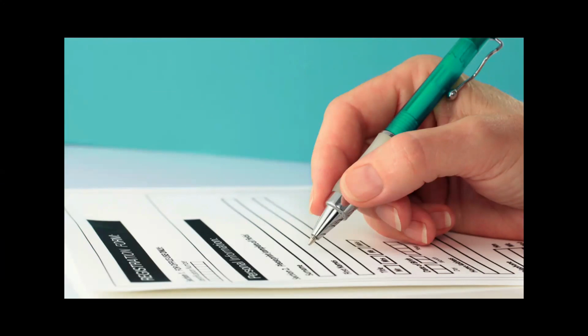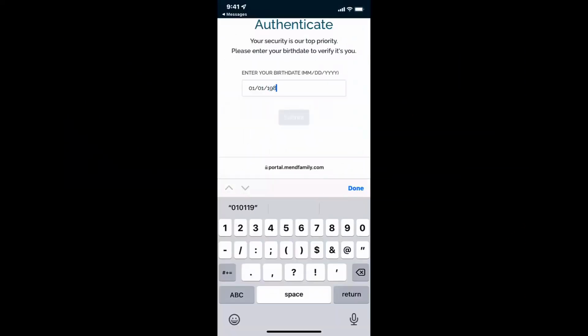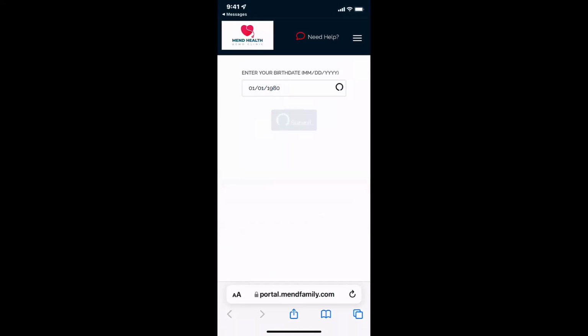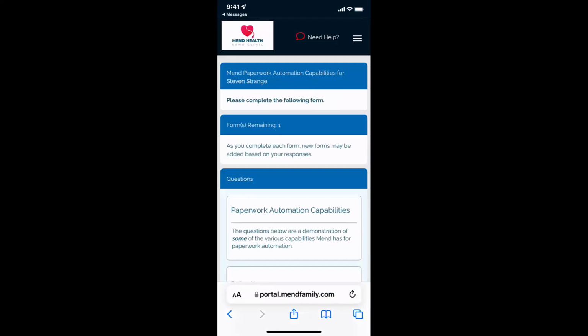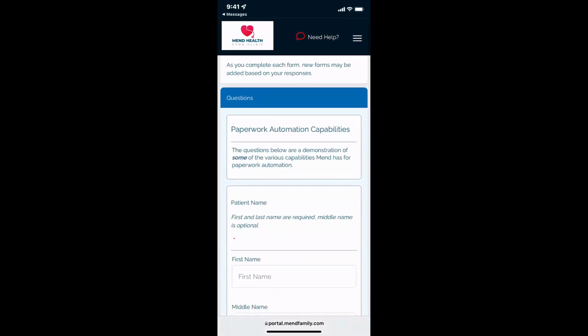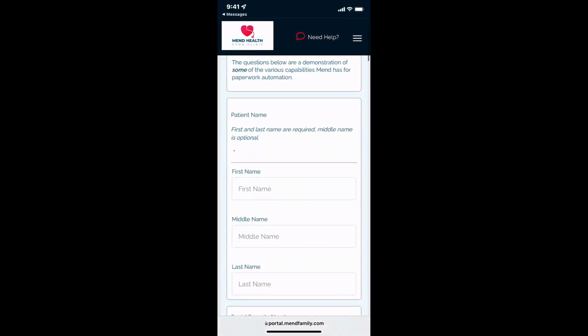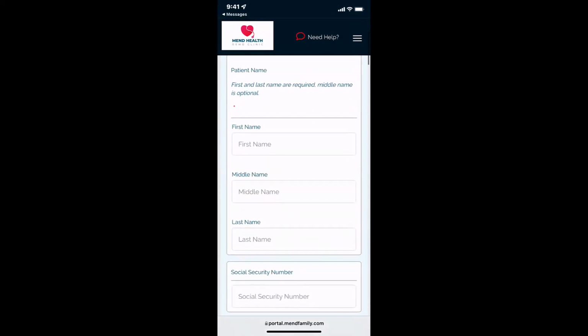This process evolved somewhat to offer downloadable PDF forms that could be printed and completed at home before the visit. In its final evolution, we have Mend digital forms, providing the patient the opportunity to complete all required paperwork when it's most convenient to them and from the digital device of their choice. Mend helps to remove the technical barriers to forms completion, no user accounts required, just the one-time secure link and the patient's date of birth let them access the form. Due to our ease of use and forms design, over 60% of assigned forms are completed within the first hour.